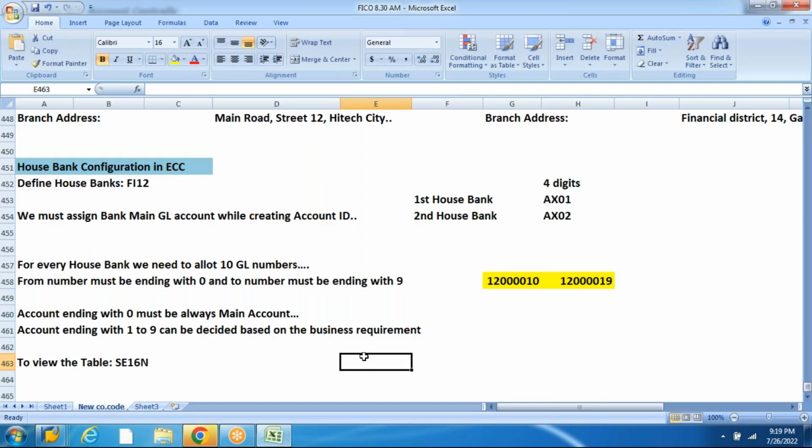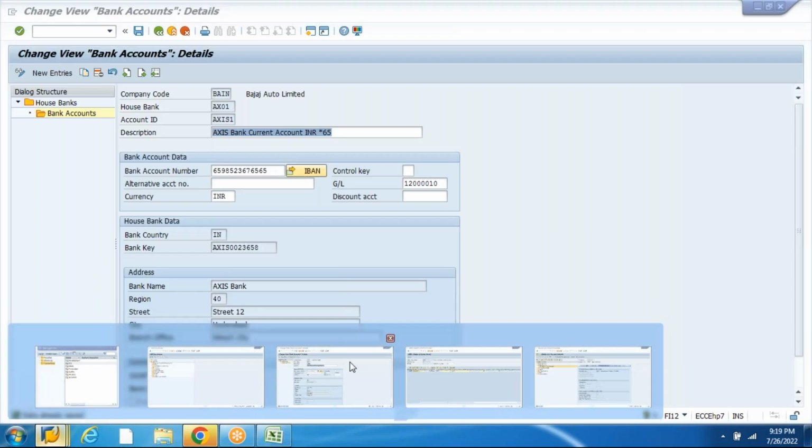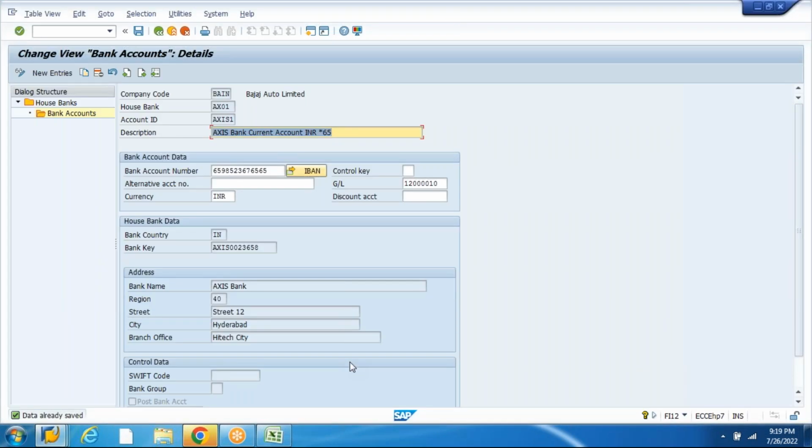And here in the screen, house bank account ID. Here the account ID, like we used AXIS1, right? For example, we have one more Axis account which is a different branch.